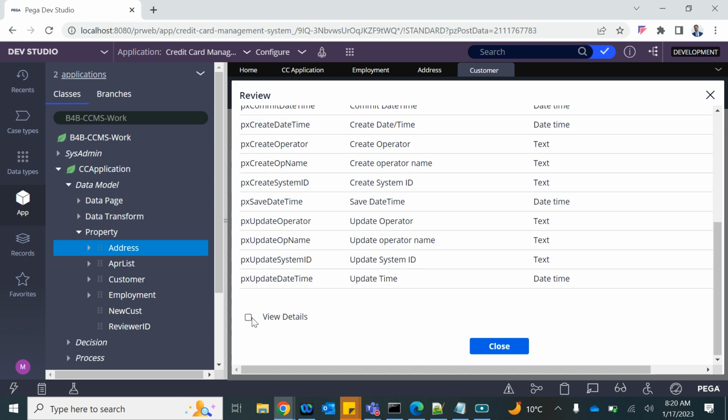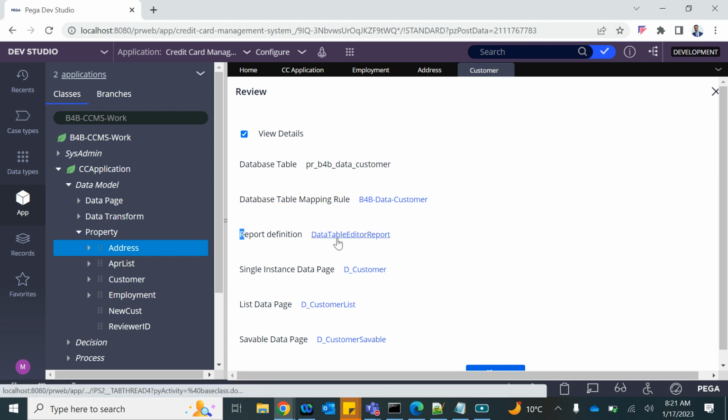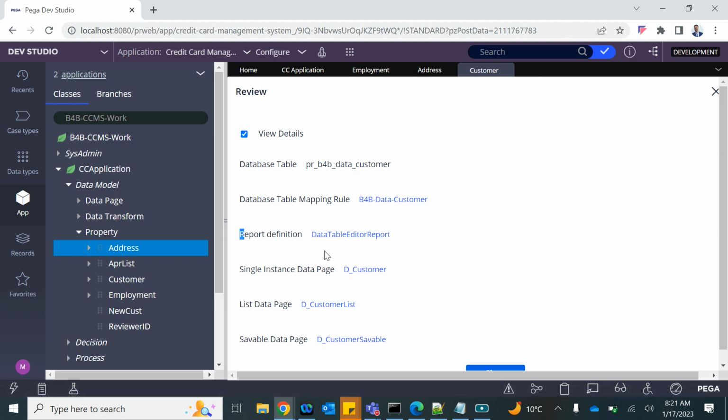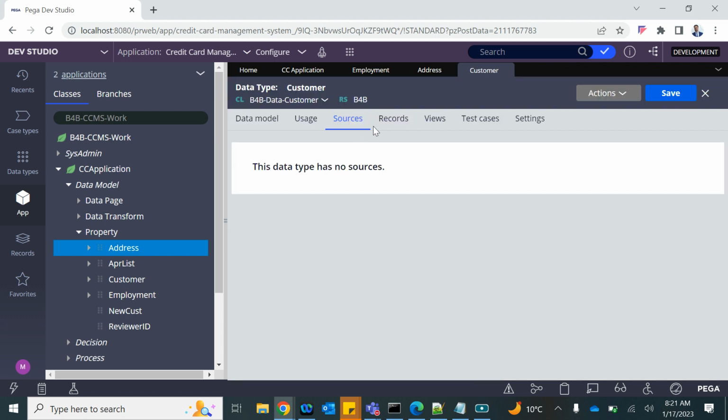This is the database table that got created. This is the table mapping rule that got created. There is a report definition, we will learn about it, that fetches the entire data from the table and stores it in the records tab of the data designer, right? And these are the data pages. We will learn about them one by one. Now this is done. Let's refresh it.